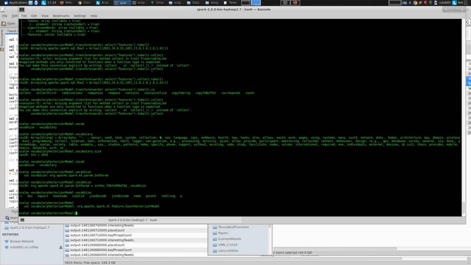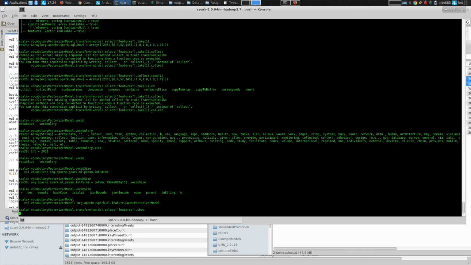So this lets us know what the vocabulary is on which this is trained. How does it remember this? Well, because we fit it to a document, so it extracted this vocabulary. And now it can apply that vocabulary when we transform things. When we go transform it, we can extract that.